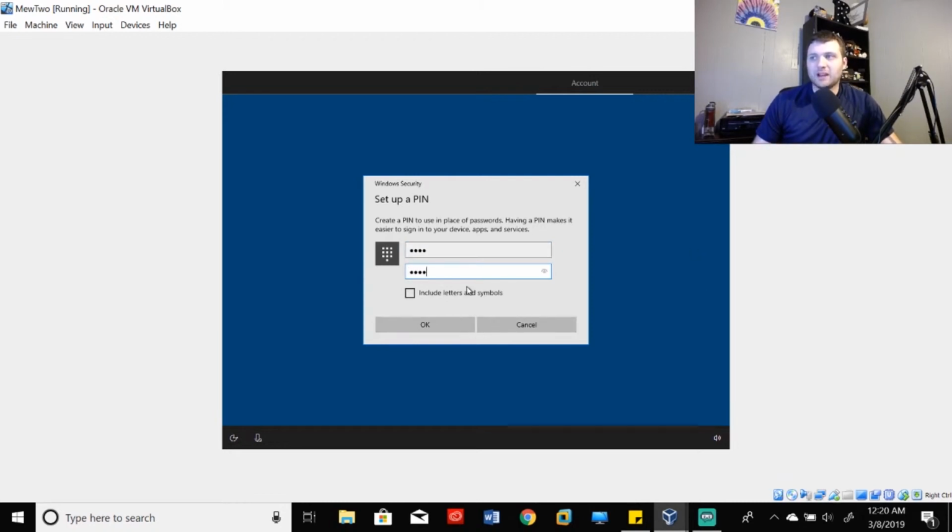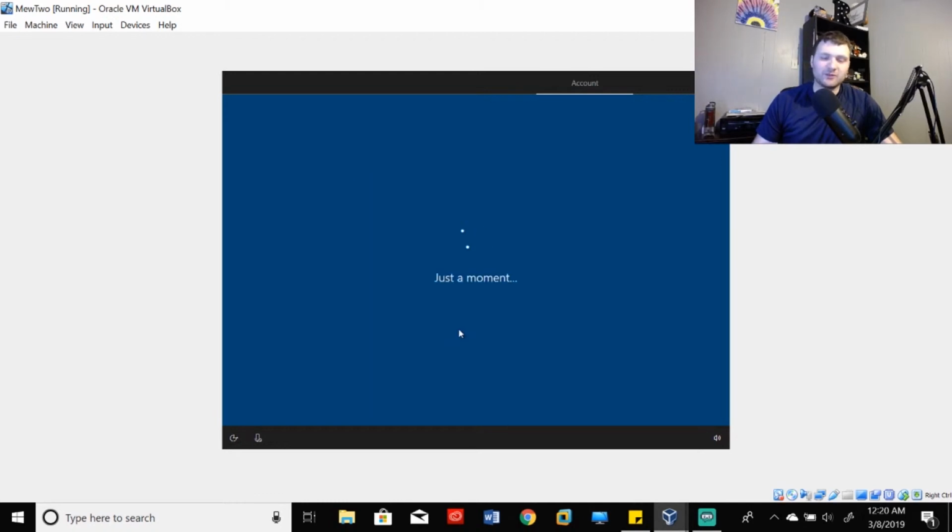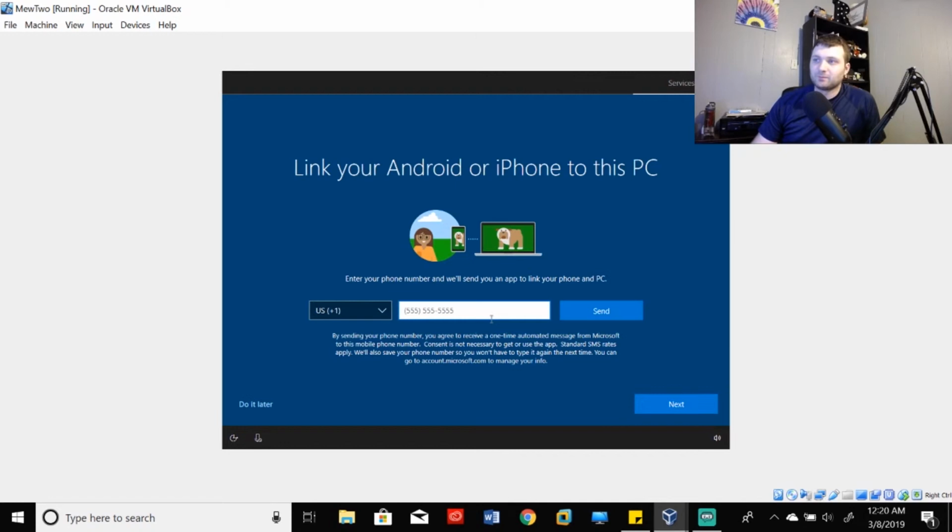Now it looks like you can put any amount of numbers that you want. I think a pin code is almost inherently always 4, which is kind of alarming, because I feel like most people would just use 4, but we will see. So great. Now we've created a brand new pin code. Both of those codes do match. We are all set and good to go.